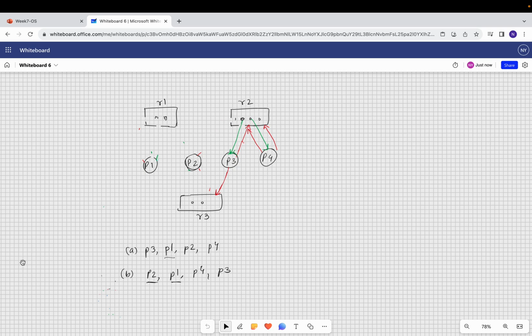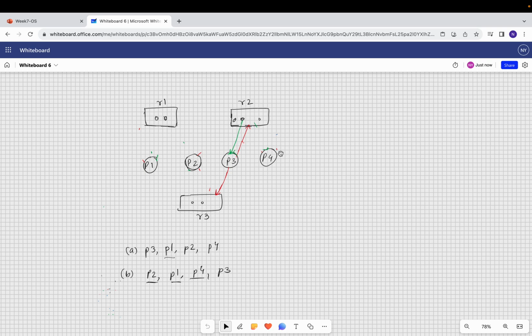So now we have 2 units of R1 free, and we have 2 units of R2 free also. Next, P4 executes. P4 is requesting 2 units of R2, and we have 2 units of R2 free, so we can give those 2 units to P4, and after that it will also finish execution, and when it does, it will release the resources. It will release all the units of R2 that it has. It has 3 units of R2, so it will release them, and 3 units of R2 will become available. So P4 also finished execution.